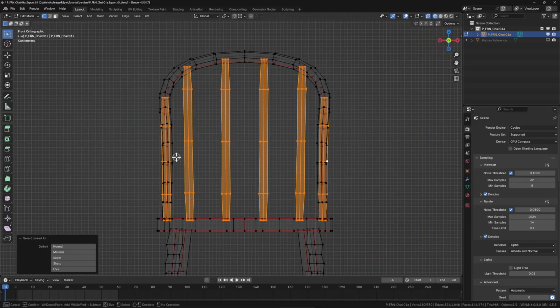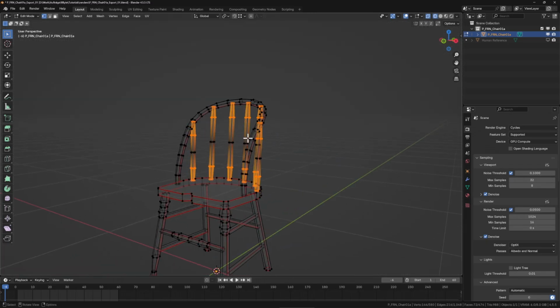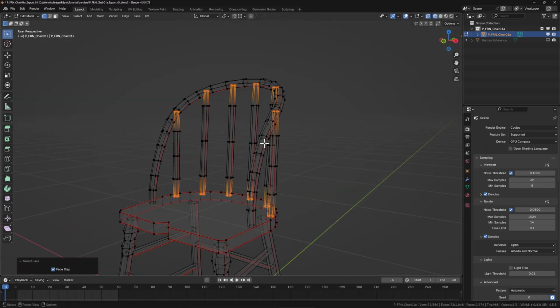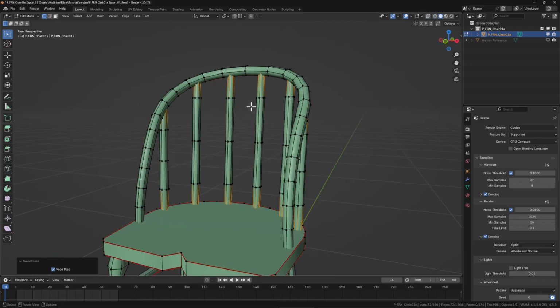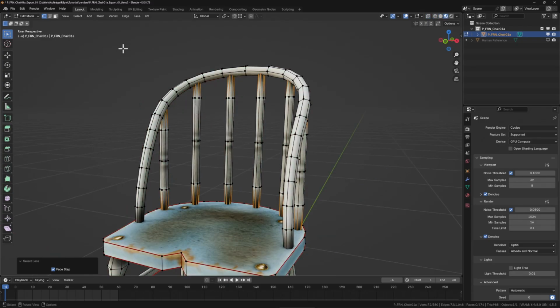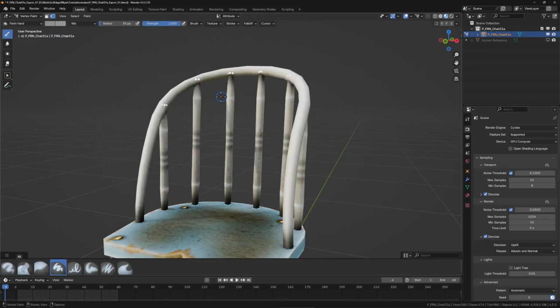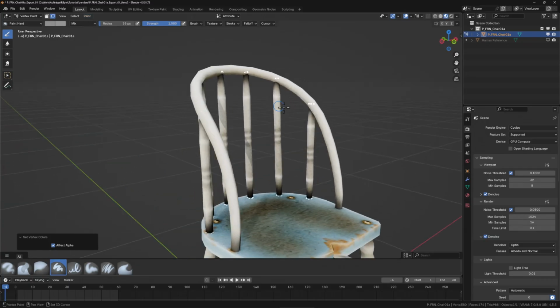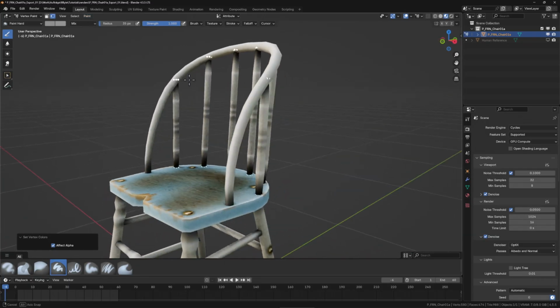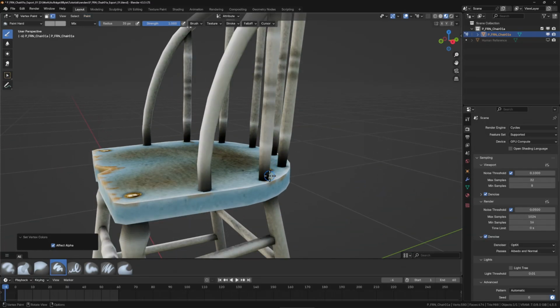Here's a quick trick. If you do this and then press Ctrl and minus on the numpad, you can shrink the selection. Then we can switch back to vertex select mode and use Ctrl X to set the vertex color. Since I already have shading down here, this is a bit too much at the bottom, but up here it works fine, in my opinion.